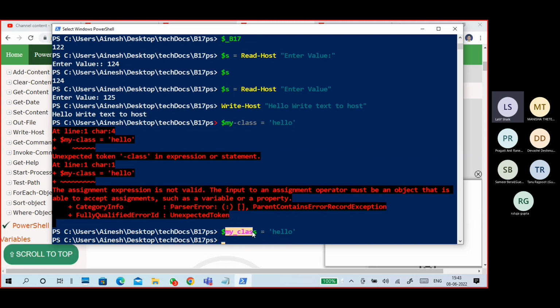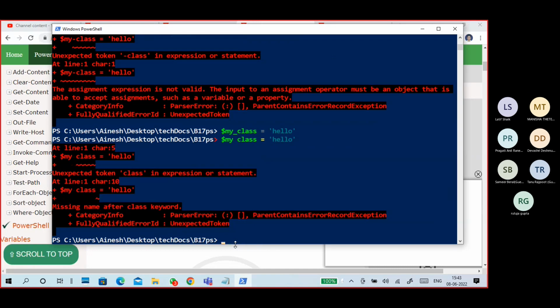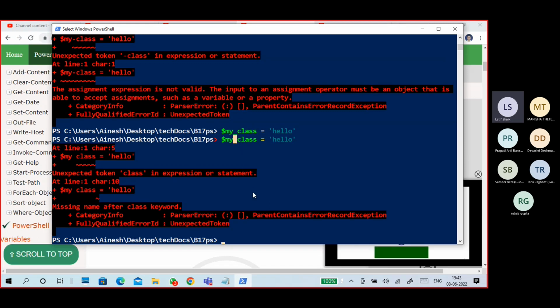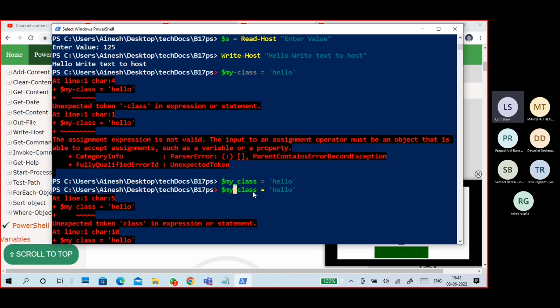Underscore is acceptable, not hyphens. Space is also not acceptable. You have to either give an underscore or don't give any space. Okay, not acceptable kind of stuff.